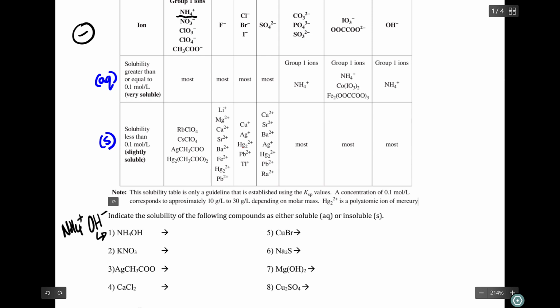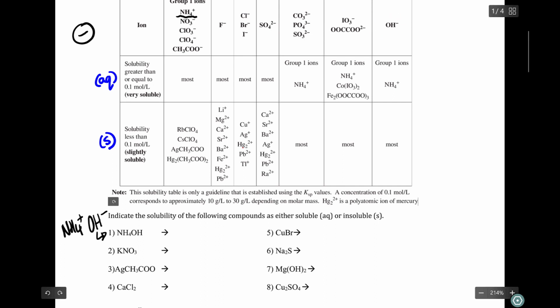So I split it into its 2 ions, and then I have the option of looking for NH4 plus or OH minus along the top. Now my natural instinct would be to look for OH minus because almost everything in here is a negative charge. So I'm mostly focusing on things that are anions. So this is what I do.